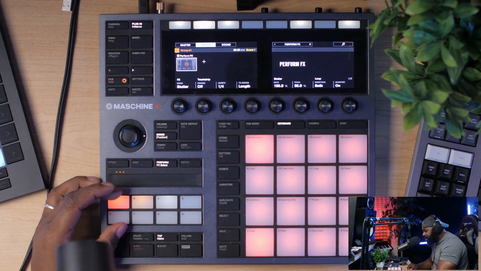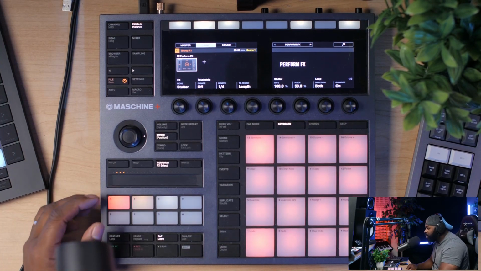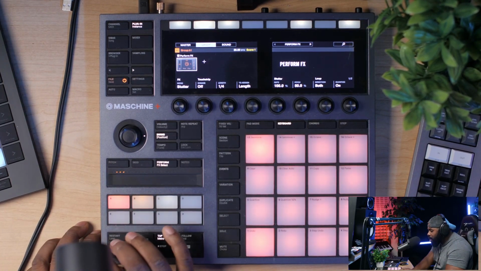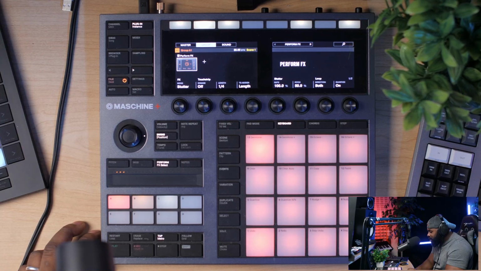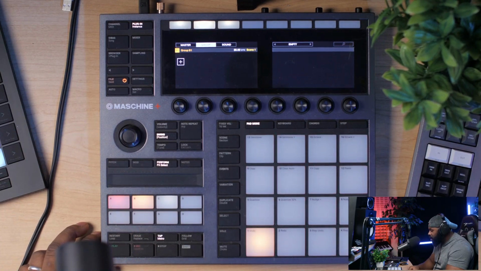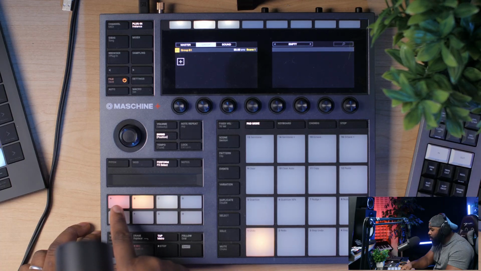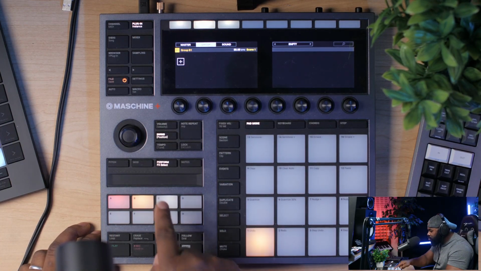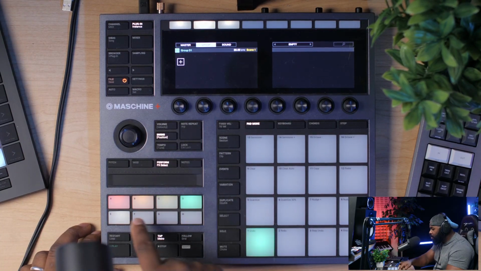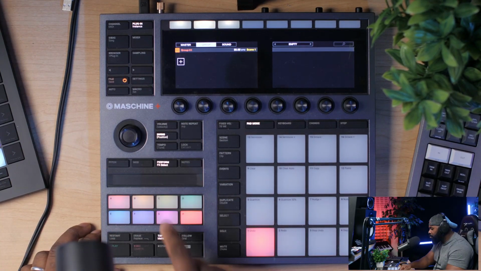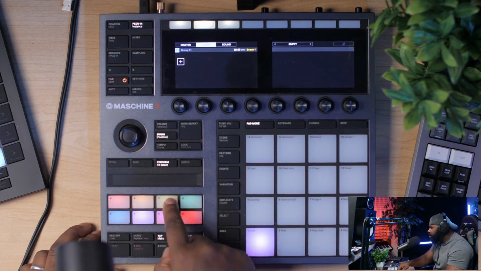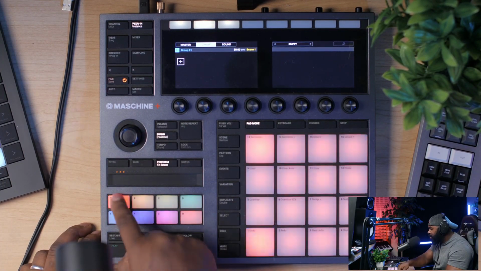And this section right here is super duper important because these are our groups. So I can get to a group just by pressing on here, and you notice that the machine changed colors because the colors of the pads indicate which group I'm in. I can add a group just by clicking on an empty one, keep going. I can keep going and add all kind of groups and just switch in between those groups. So I am switching in between groups right here, and I can make different groups.